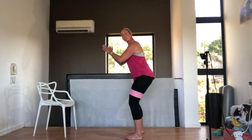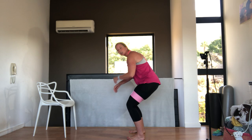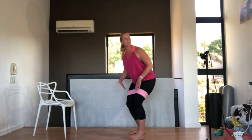So remember, it's still a little squat, weight through your heels. Let's go. And we just take the one knee out. Tummy pulled in. So we're squeezing this glute. Keep nice and low, and I want your weight back through your heels. Your back is nice and flat. Tummy pulled in. Notice I'm not here, I'm round. Nice. Tummy pulled in, squeeze.